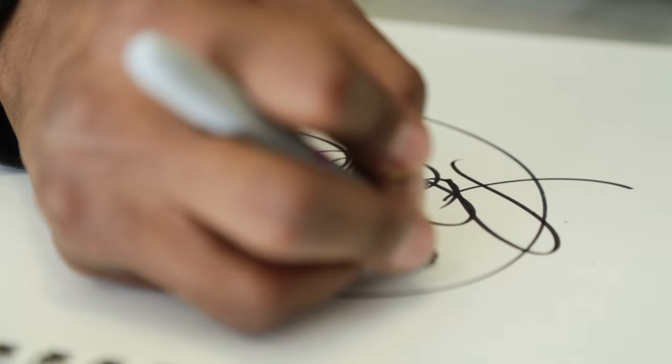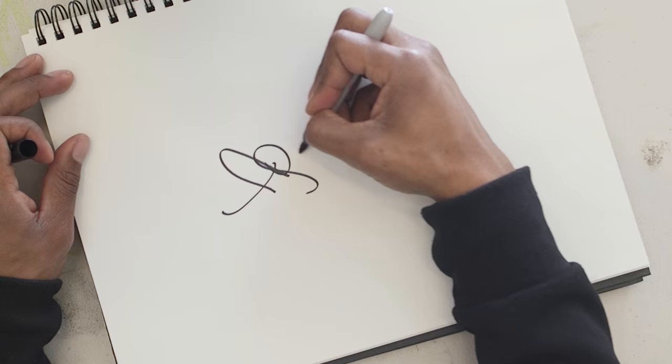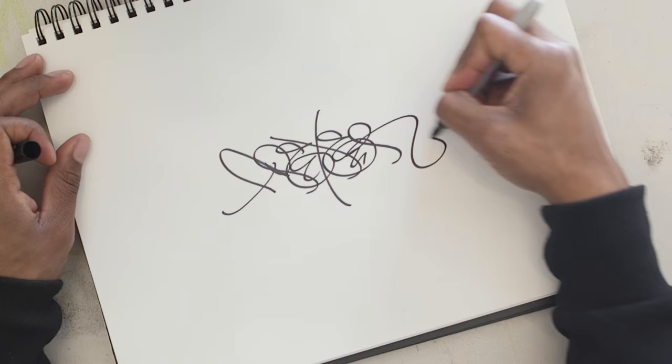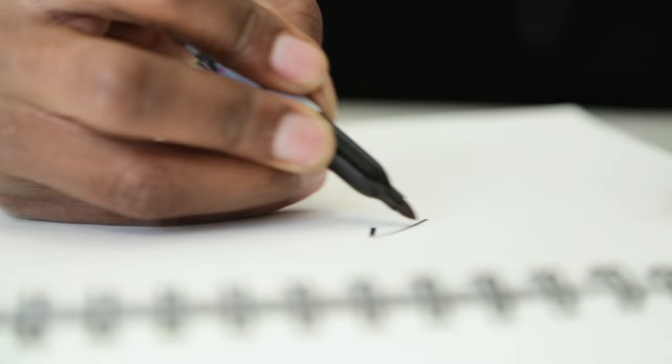The basic technique for starting on lettering is literally just your signature, you know? Just writing your name. The root of my work is all based on the signature of a name, even if it's your nickname, it's still the signature of your name. So it's really saying who you are. Apex, meaning highest point, peak. If I always try to hit my highest point, my highest peak, I can only achieve good.